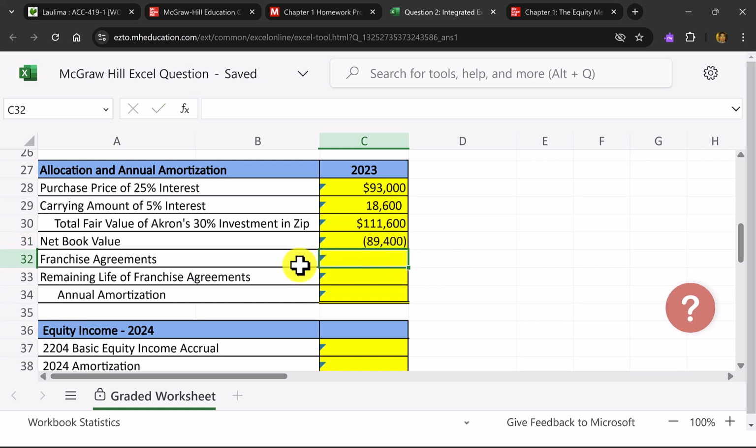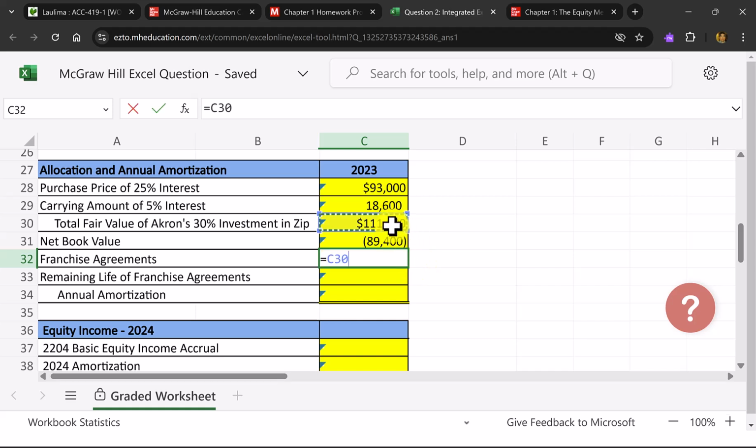Okay. And then because we paid extra over this book value, here's the amount we had, carrying value. The excess amount, the difference, should be the amount assigned to the undervalued franchise agreement asset. So let's take the difference here. And because it's already negative here, I just have to add the negative number.